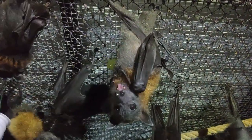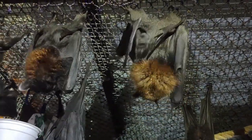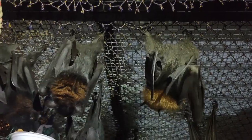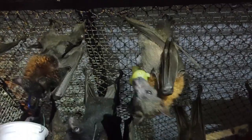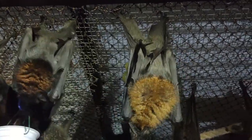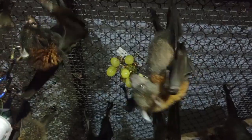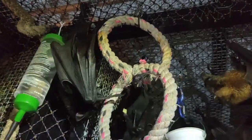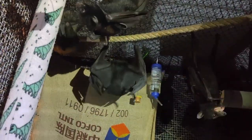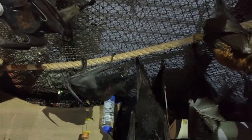Just showing you here, he's a grey-headed flying fox. These guys are endangered now. Their numbers are massively depleted in the last few years, and they're actually endemic to parts of Australia, found nowhere else in the world. So it's a huge loss with their numbers declining so rapidly. So they're very special, the grey-headed. And messy eaters, as they all are. Oh, and I'm glad I'm not standing underneath that. Oh, that was an inversion. Oh, and we shake it off, just like humans. Oh, just missed catching that on camera. That's what bats do, and that's what humans do.